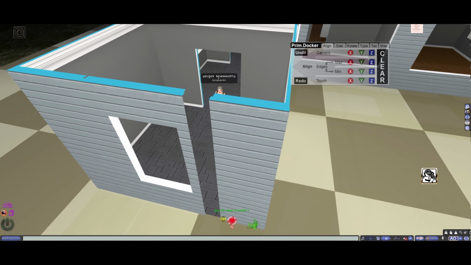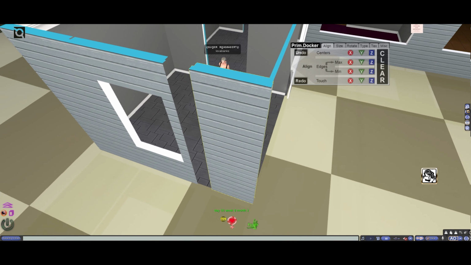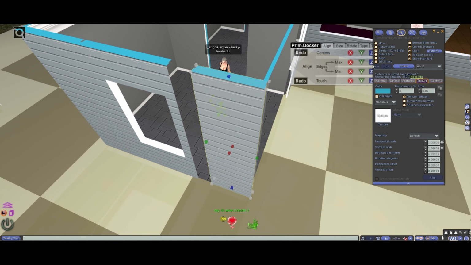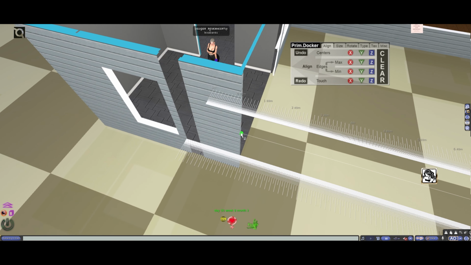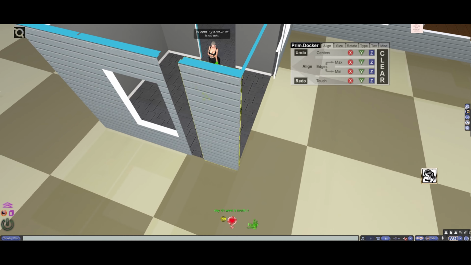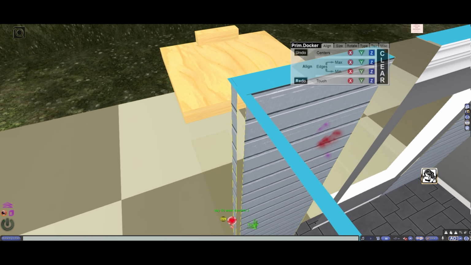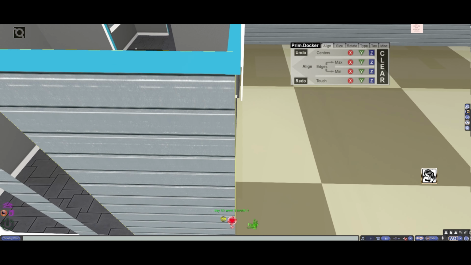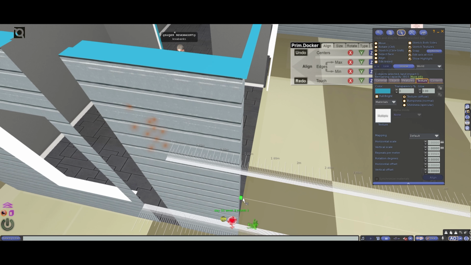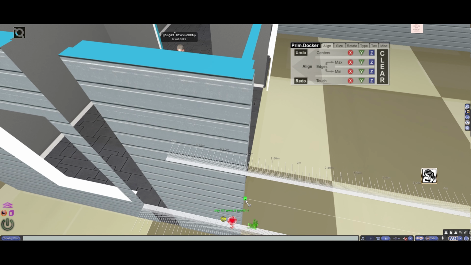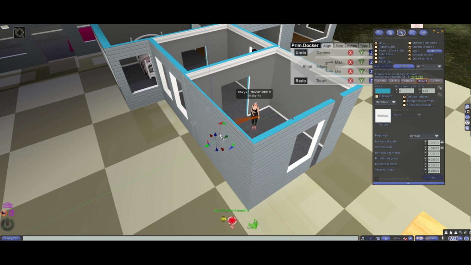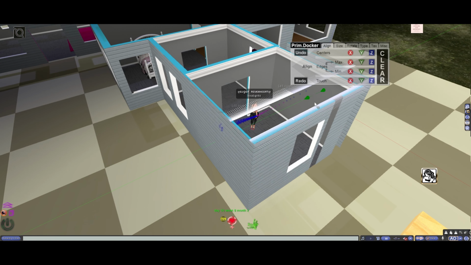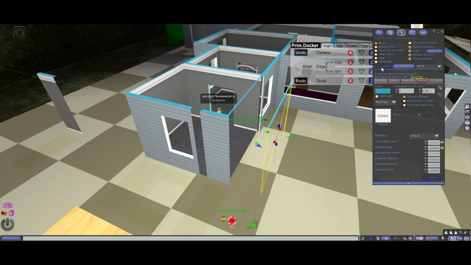So instead of a 100 prim home, which is my goal, I'm trying to make it under 100. So people who are making houses into skyboxes and they want to use this as a skybox, they can. Okay, so I'm just gonna grab this over here. I'm gonna turn this around.